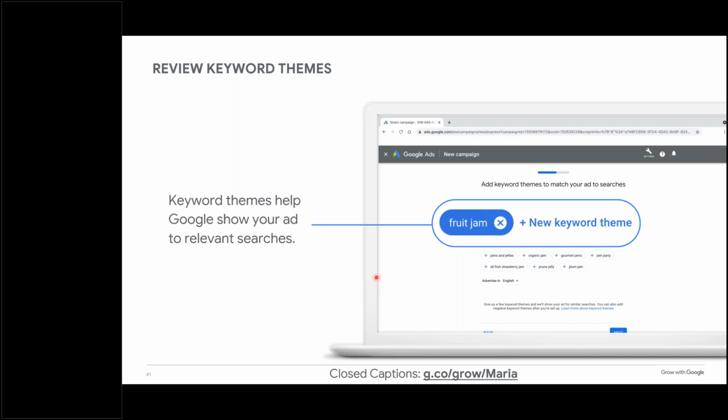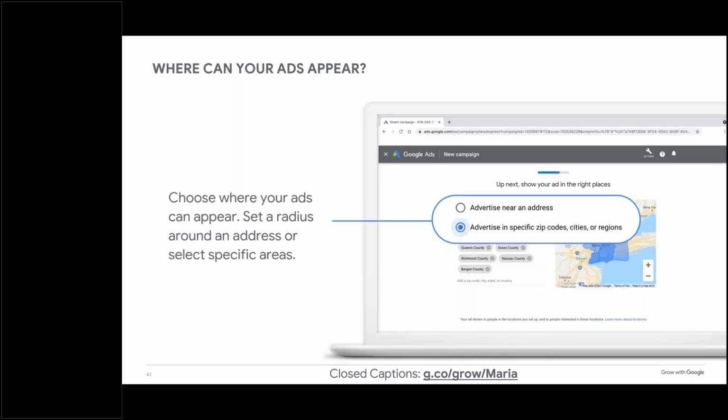Those are keywords you can use in any of your content that you're putting out to drive people to your site. Okay, so you don't have to use it in ads. You can stop right now and you've gotten this information. But if you're going to continue on with ads, you can decide to have it near your address or put specific zip codes or cities or regions or even counties that you want it to show up to, because maybe you don't do business locally. Maybe your business is 25 miles down the road in another town. Okay, now you can put your advertising there, getting the most bang for your buck.